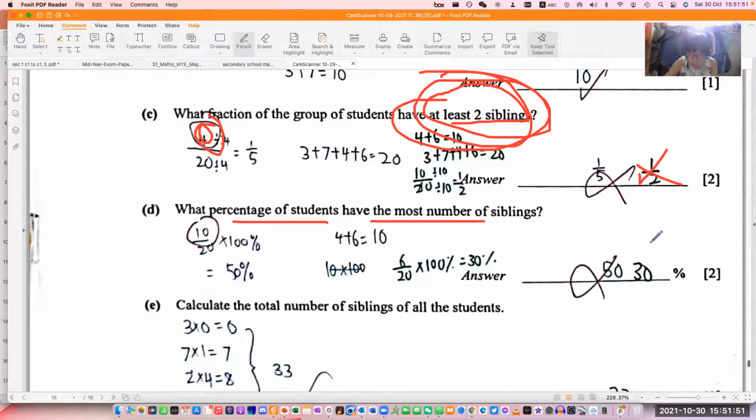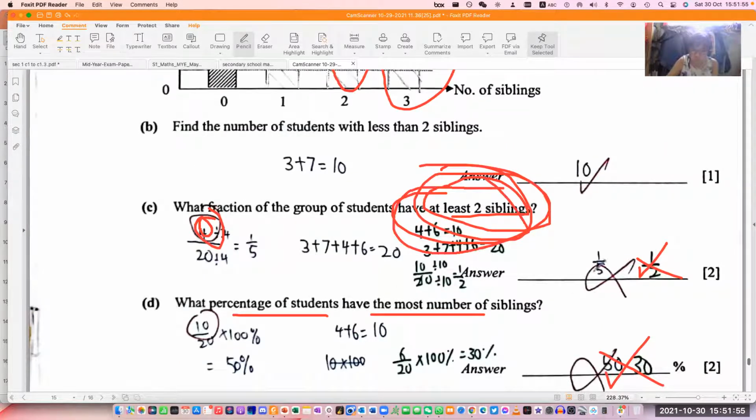But if you get this wrong, I'm still fine with it. But this at least 2, you're not supposed to get it wrong, 2 marks. So 7 marks gone because of all this rubbish. Never read the question. The question never asks you to round, you go and round. Nothing to do with concept. You understand the concept, how to find fraction, how to find percentage. The problem with you is you don't read the question. You do it your own way.